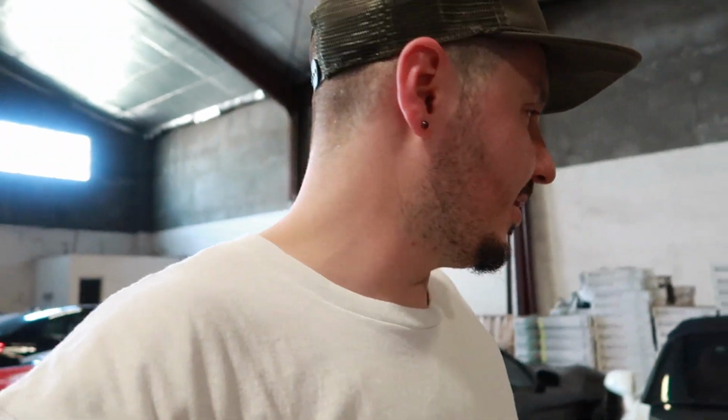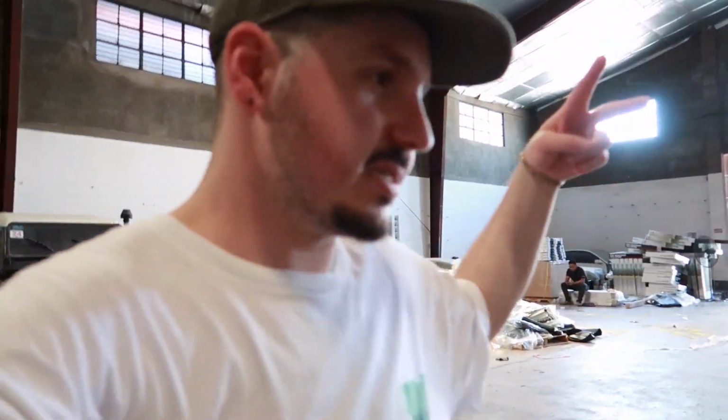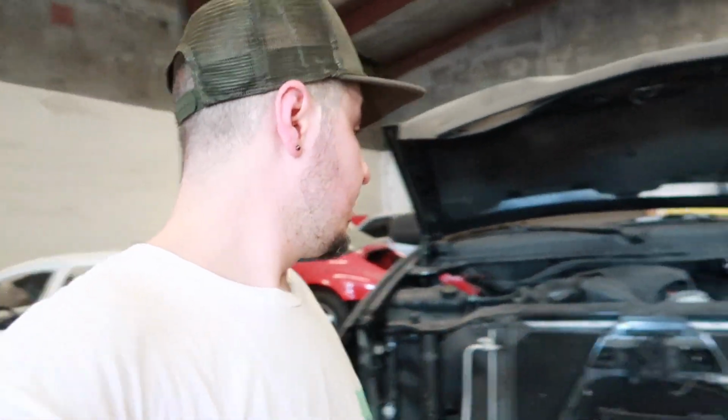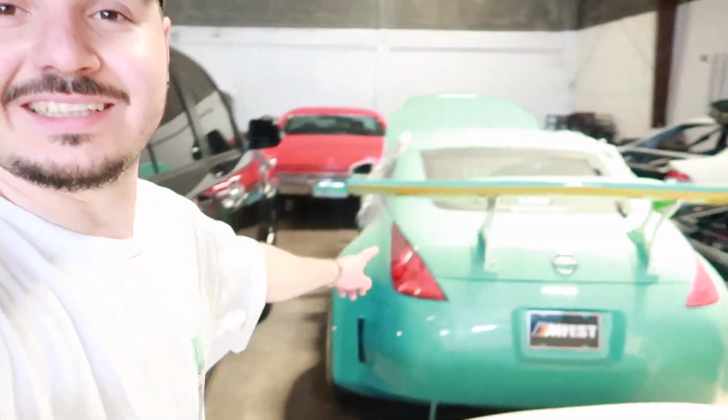With this, you gotta bear in mind it's their storage facility. This isn't like their main shop. And I've just seen something that I'm really interested in. This is Noah. RWB Noah, if you guys know these guys, well, Angie has got two RWBs. Noah is amazing. I prefer Victoria because it's purple and it's an LS. But that's Noah right there, looking sick. Black Cat Escalade, 4Runner.